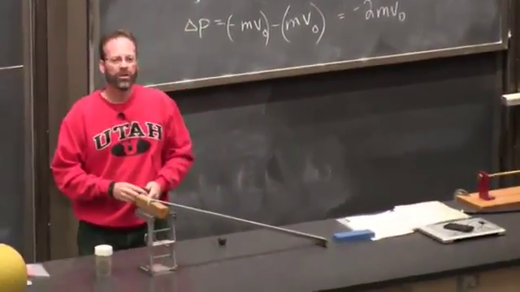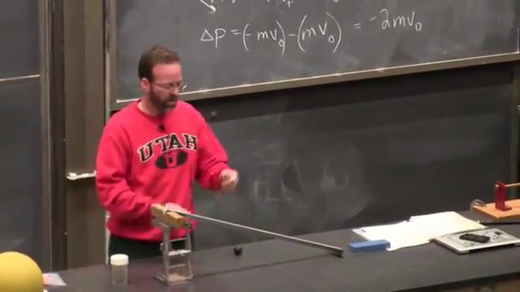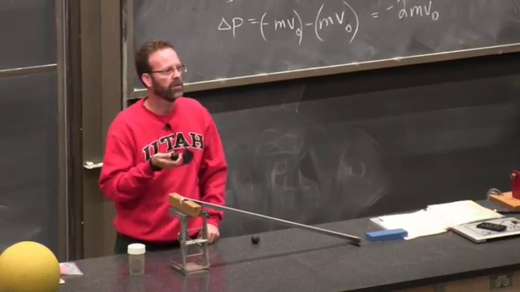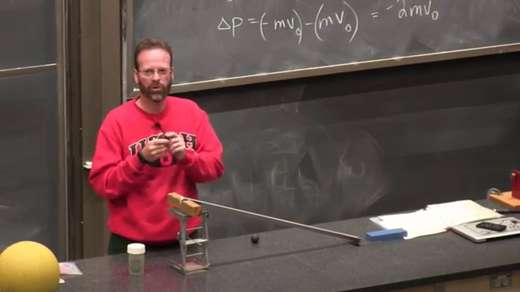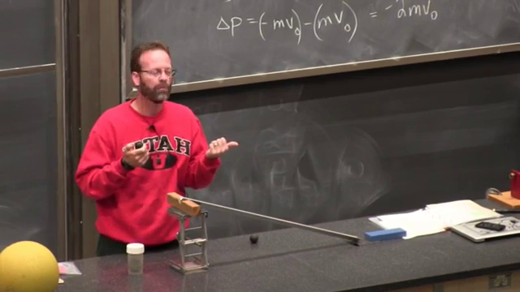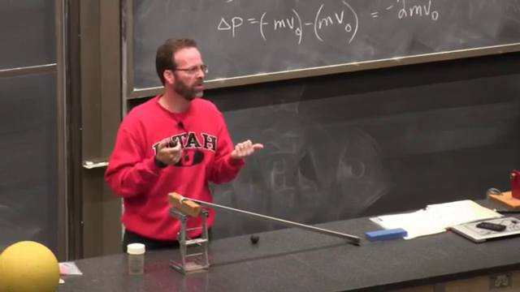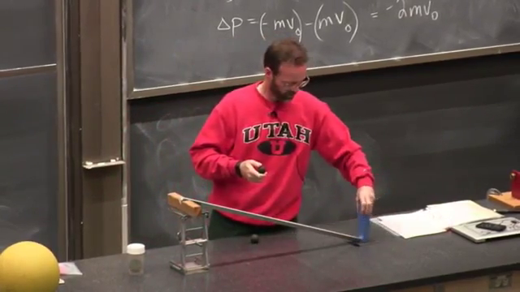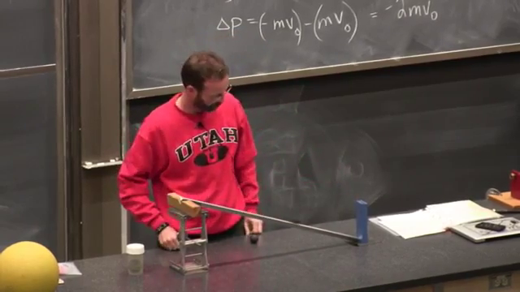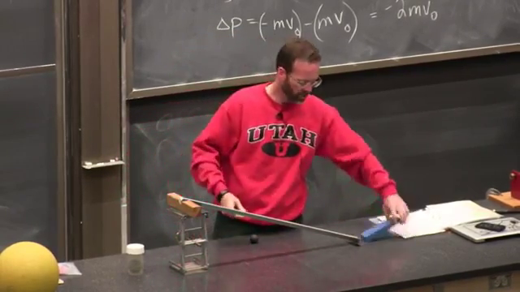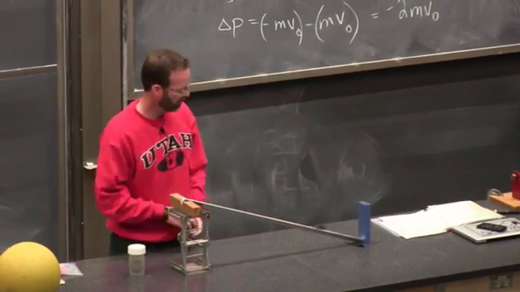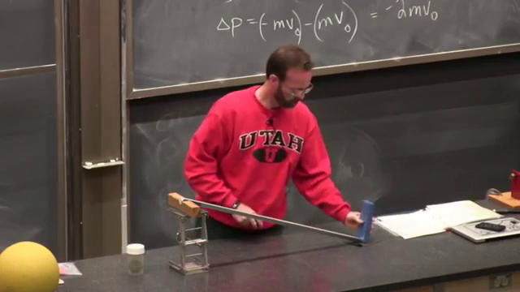So if the block gave the bouncy ball twice as much change in momentum, it also gave it twice as much force. And if the block pushed on the bouncy ball with twice as much force, what did the bouncy ball do to the block? Push the block with twice as much force. That's why the bouncy one knocks it over. The block felt twice as much force, so did the ball. Slightly less than twice because it doesn't rebound with exactly the same speed, but you get the point. Boink. So, lesson learned here.